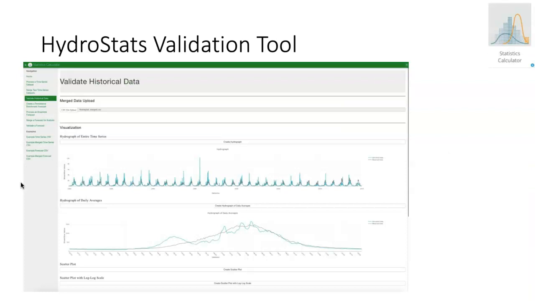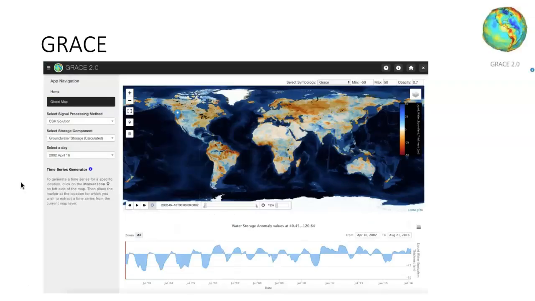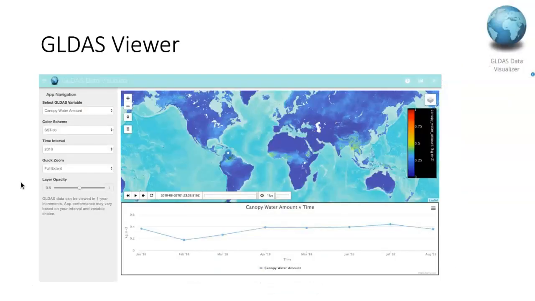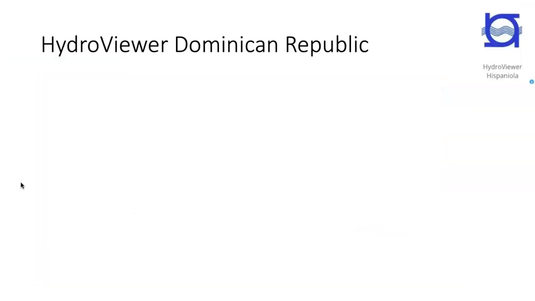We have a whole Python library of time series metrics for root mean square error kinds of validation, or Nash-Sutcliffe in the hydrologic world, and many others.